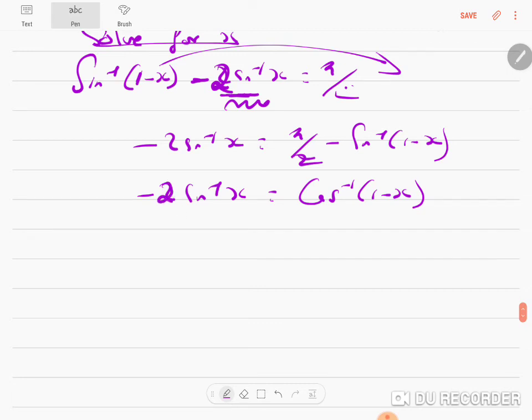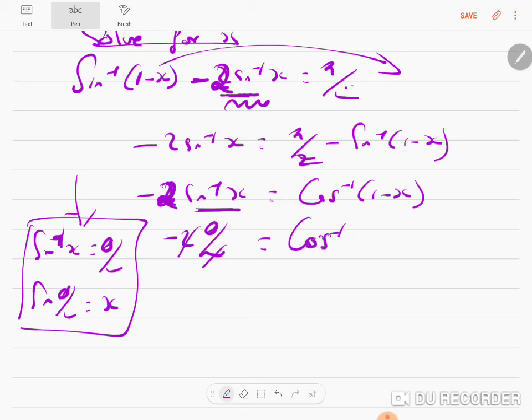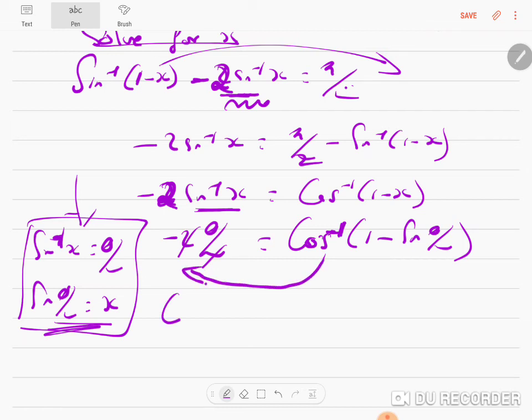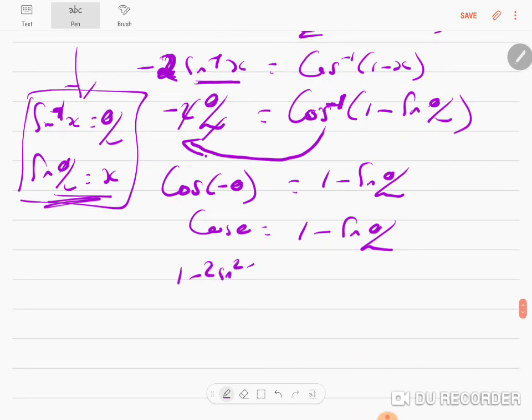Now I don't want 2 sin inverse of x, so I can take sin inverse of x as theta by 2. So sin of theta by 2 becomes x. Make a box for that. This is an assumption, we are assuming like this to eliminate the 2, so minus 2 into sin inverse of x, putting theta by 2, the 2 cancels. Cos inverse of 1 minus x, where x itself has now become sin theta by 2. Now just see here, Durga, take the cos inverse to the left hand side, so it will become cos of minus theta, correct? When you take the inverse to the other side it becomes cos. Now cos of minus theta is cos theta, which equals 1 minus sin theta by 2. Bringing it as it is, you can write this as 1 minus 2 sin square theta by 2, the third formula of cos theta, the half angle formula.